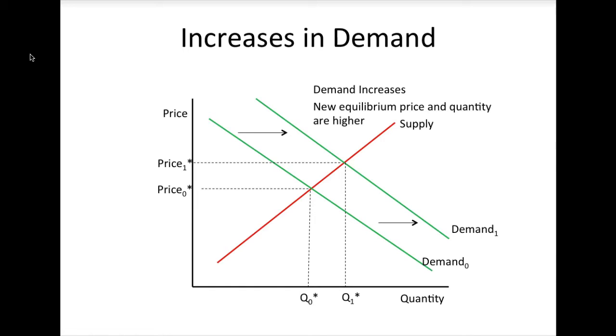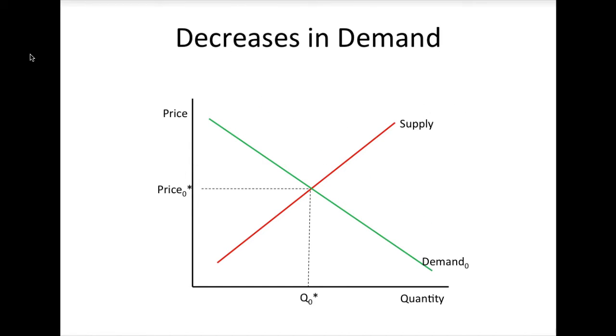Note that in this analysis, we are simply comparing two snapshots in time, one before the change in demand and one after. We are not tracing out what happens in the market in the time between the old and new equilibria. If we were, we would be conducting a dynamic analysis. An analysis in which we look at snapshots in time before and after a change is called a static analysis or comparative statics.